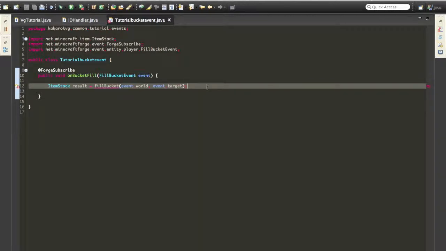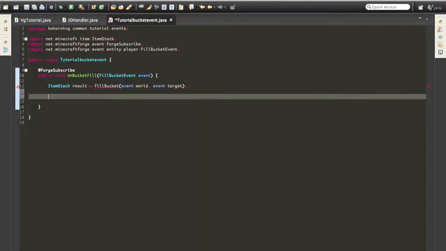And then if result equals null, sorry about that.